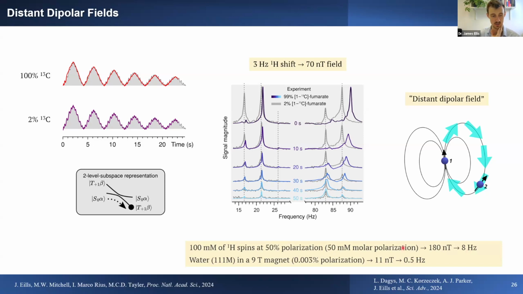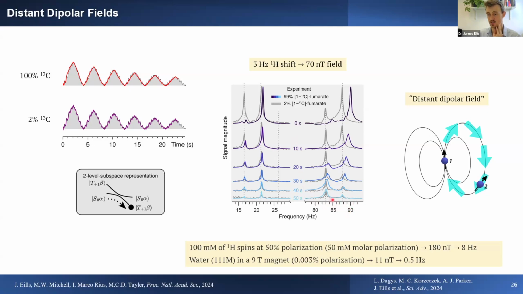So in the question, what's the biggest change when the internal interaction shifts from J interactions to dipole-dipole interactions? The J couplings are fixed, but this dipole-dipole term becomes relevant and acts like an additional magnetic field that the spins sense. It's because one spin in the sample is sensing the field from all of the other spins around it. So in our low field experiments, when we worked with fumarate, if we focus on this part here, this is the proton resonance at 2 microtesla.